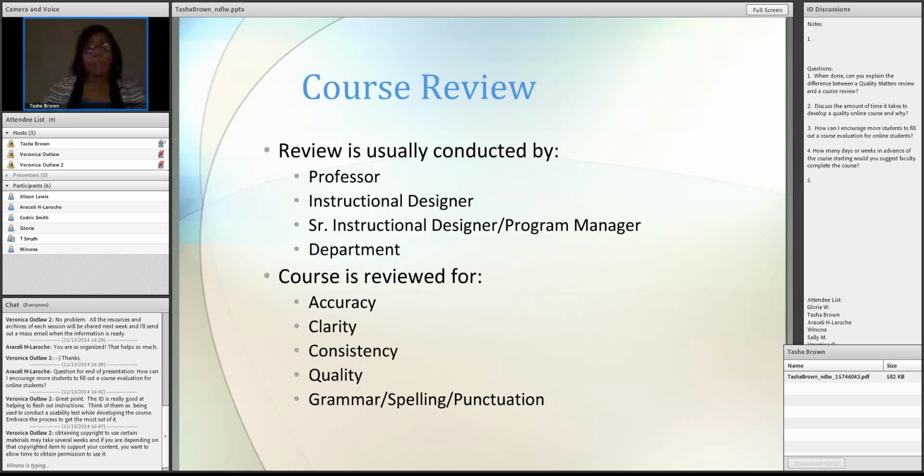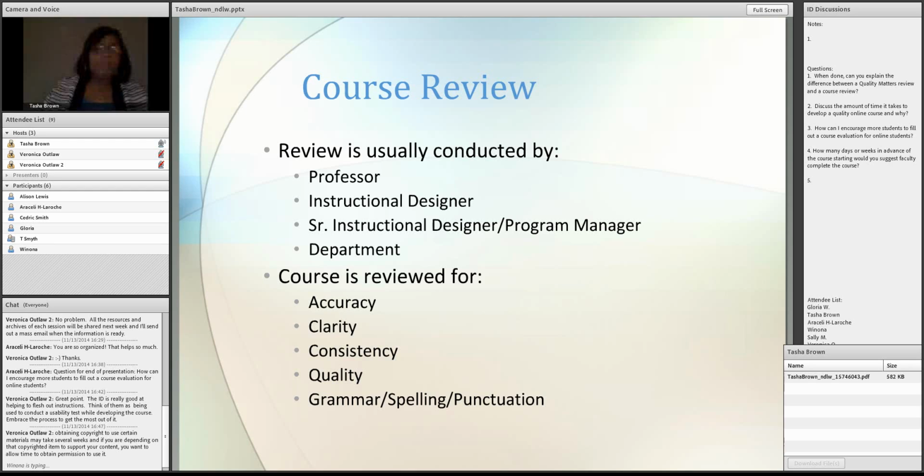That third person can give you that type of feedback. You can also have the course reviewed by your department, and this is a very good thing. Again, that goes back to the accreditation standards and the departmental standards. If you have that person look at the course, it will ensure that the course is quality based on their guidelines.